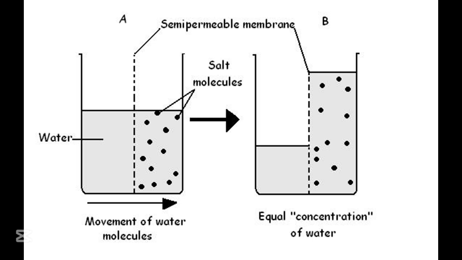To reach equilibrium. Exactly. Now, you mentioned water potential earlier. Can you explain that a bit more in simpler terms? Sure. So think of water potential as the water's eagerness to move from one place to another. So pure water in an open container has the highest water potential. But when you dissolve something in water, it lowers the water potential. The water molecules are now interacting with those solute particles, and they're less free to move around.